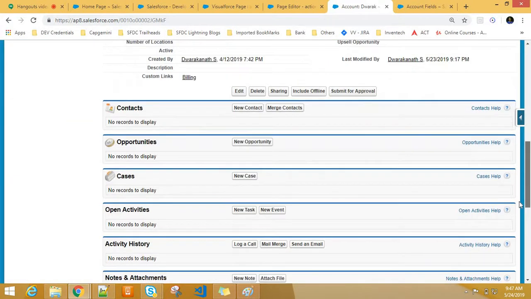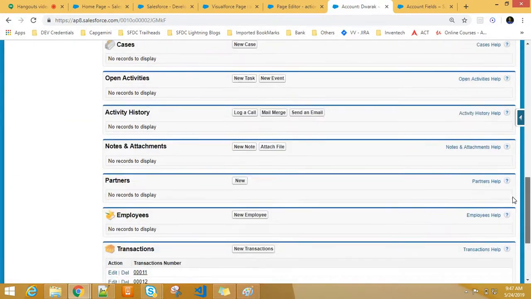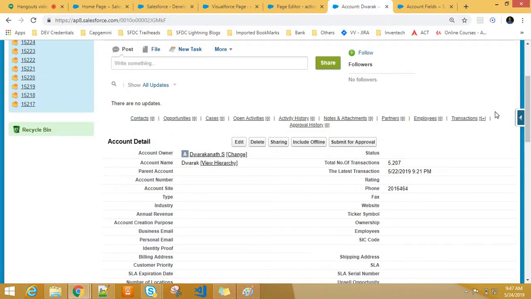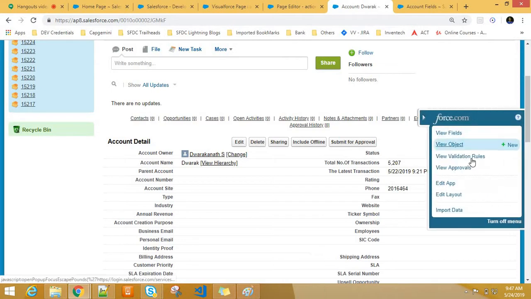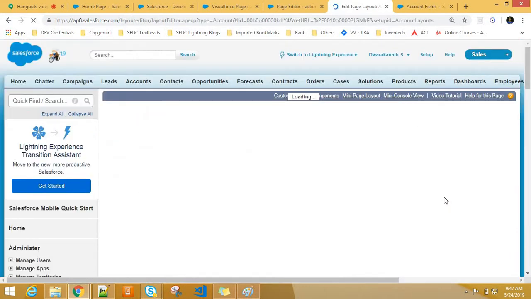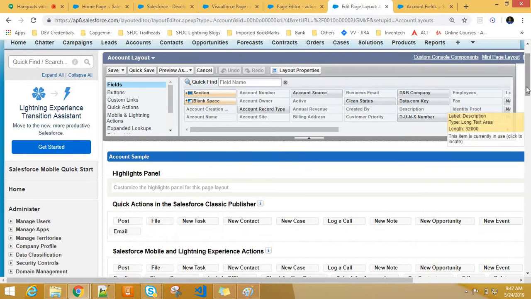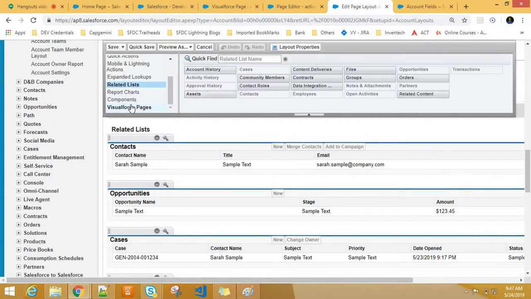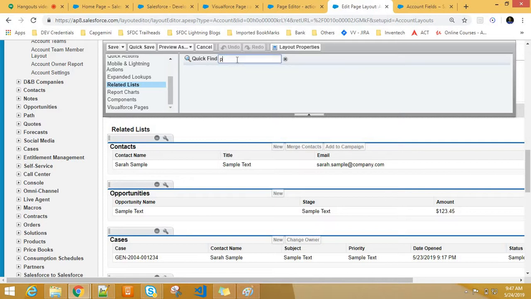there is actually, we have to put a related list for this. If you enable it, then automatically it will not show in the page. In the page layout, edit the page layout, you can see the related list. In this related list, phone history should be there. Phone, it's there.